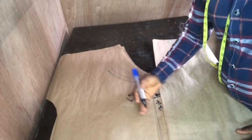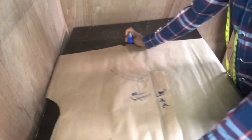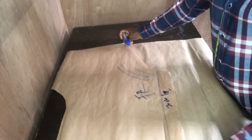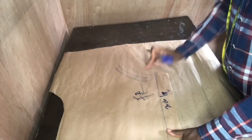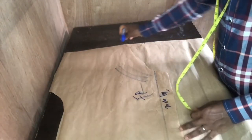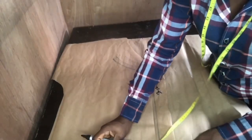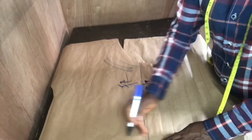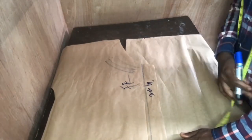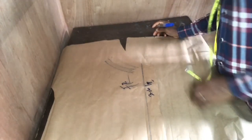After cutting this, I added another fabric, which is the red fabric at the front. Sorry. So first of all, you cut that out. In order to cut the additional fabric, which is the doll face that I used, you place your pattern on the front pattern that you've cut and measure 4 inches. The accurate measurement should be 4 inches, but because of the lap, you have to add 2 inches extra for the lap, which makes it 6 inches. Just follow what I'm doing, you will get it clearly. So you will measure 6 inches instead of the 4 inches.